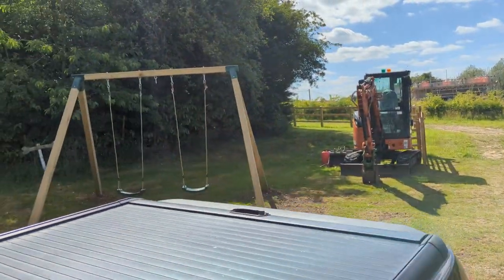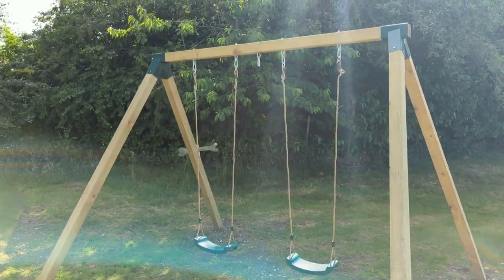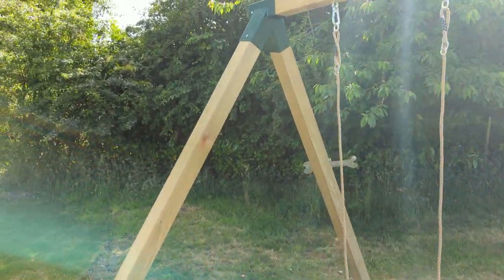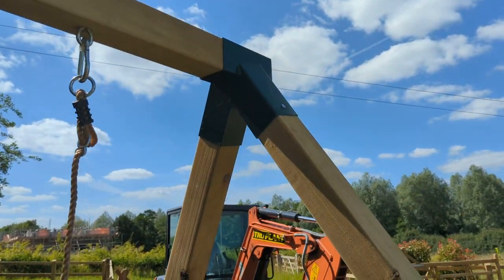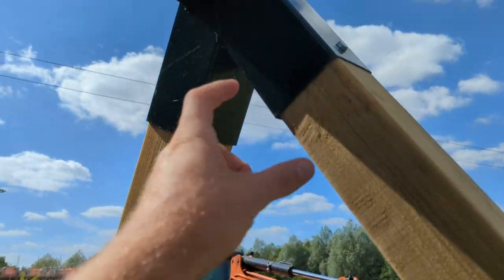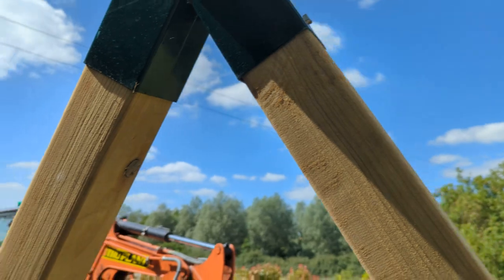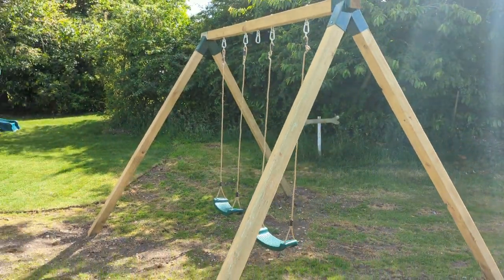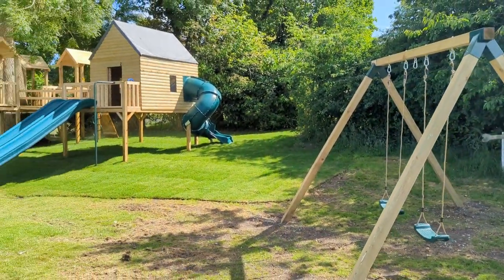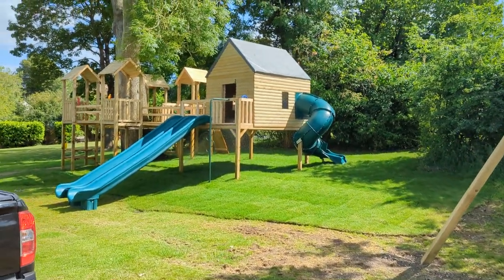Our swing unit — always make sure your swings are built properly, because it's the worst thing; it's the weakest thing because it's got so much movement. So we use this big metal bracket in the top corners with four-inch solid timber. The wood goes in and holds itself in nicely, and then the swing is held in as well. It stops any twisting, stops any movement, stops anything else — I'm actually shaking it about now.